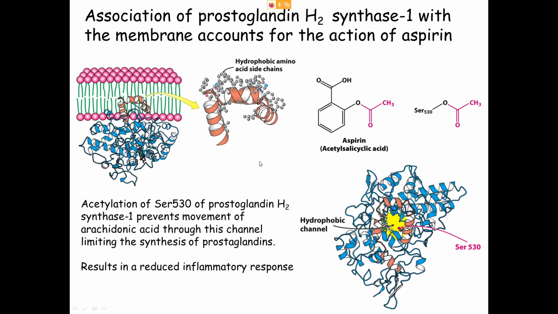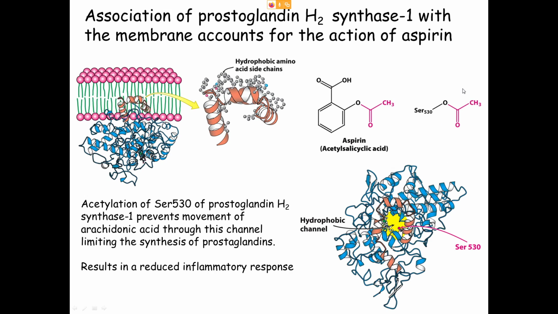And what it does, if it reaches this area, is this molecule's ester bond is broken by the serine. So the serine sitting in position at the beginning of this channel, or technically the end of the channel, at the surface, this serine's OH attacks this ester bond, right? So the O attacks the ester bond, acetylating the serine and releasing the salicylic acid, which is just degraded as a byproduct.